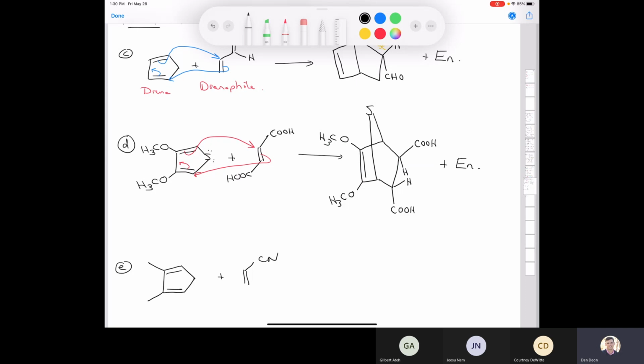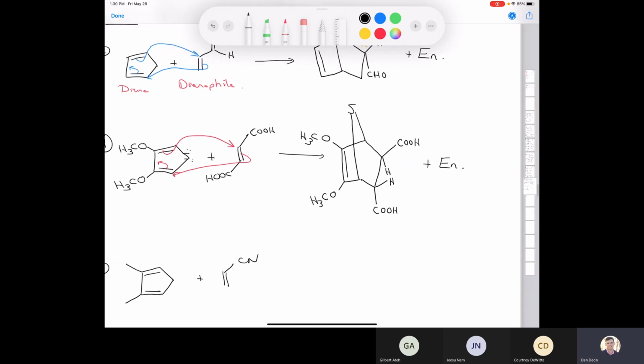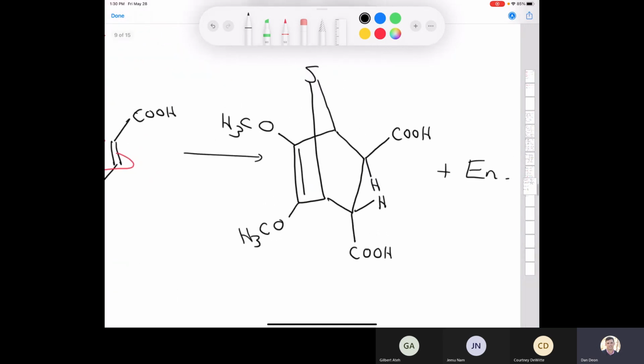the enantiomer. All right, if you don't believe me that this is a chiral center, for example, that this one here is a chiral center, look, we've got a hydrogen here, we've got a carboxyl group here, we've got a bridgehead carbon here, and then we've got something completely different here.